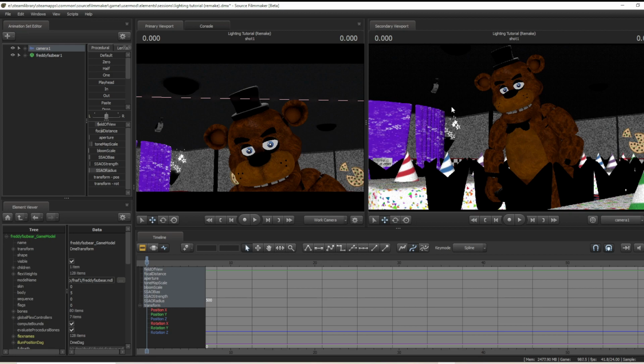Those are the camera settings, and I usually run with a lower FOV. My field of view is pretty low right now. I was going to go into focal distance or whatnot, but this is a lighting tutorial. But what I just went over does have an effect on the lighting. So, into the lighting.